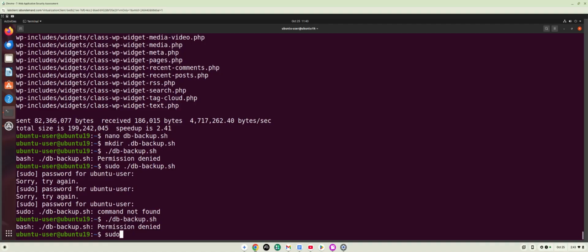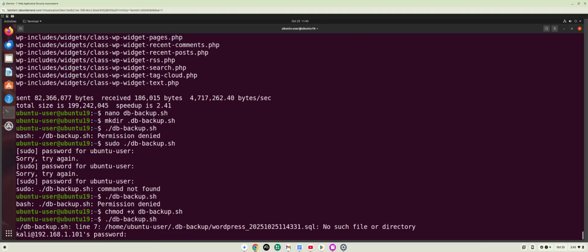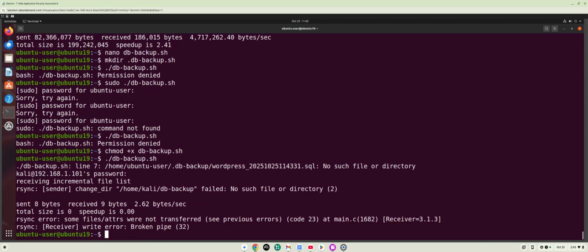Oh, well, you know what? Duh. Got to actually give it the execution permissions here. So let's give it those execution permissions in order for me to be able to do so, because it doesn't currently have them. That's why I can't run it. Okay. There we go. Now let's try this again. All right. What didn't it like this time? No such directory.